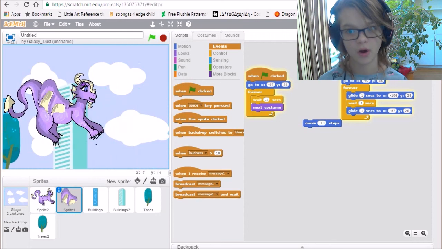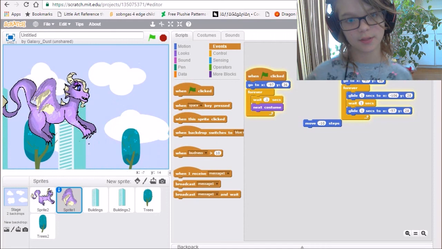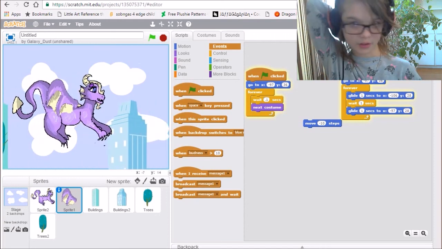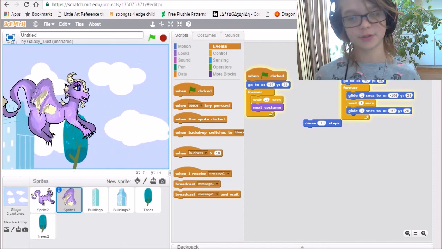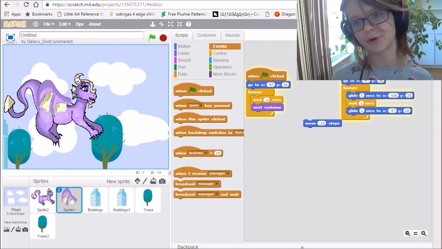I absolutely love Scratch. I'd love to know you guys' Scratch usernames if you use it, because I loved it. I got started coding with it, and I've just been using it for so long. And yeah, I'm really excited to kind of be doing a little bit more in that space.